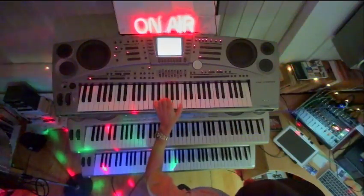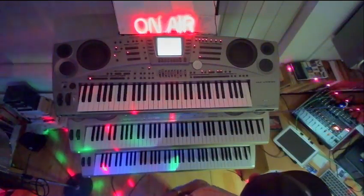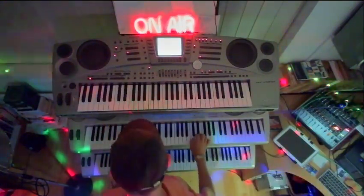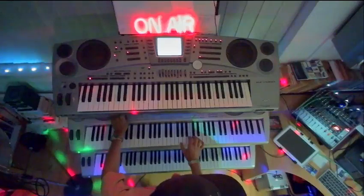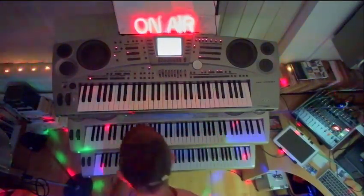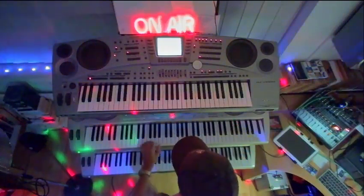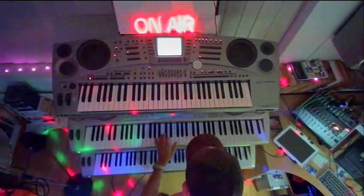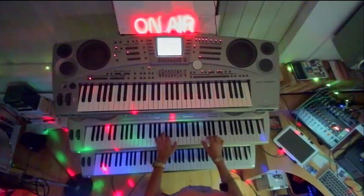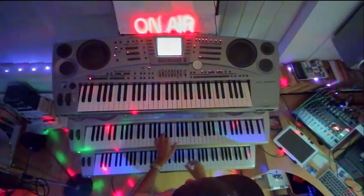I was going to put the light on, but doesn't look like we need the light on that, does it? Yeah. Pretty good. Okay, carry on. Okay, we're doing the four chords again. So I thought we'll do some more music for you guys. I'll switch the light off at the camera at the top to give a better image. And that looks quite nice actually.